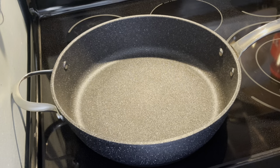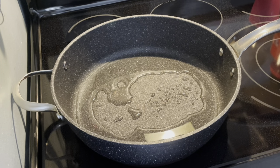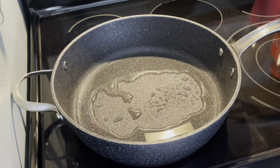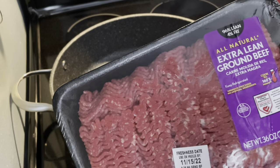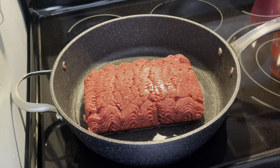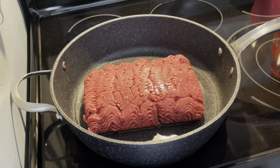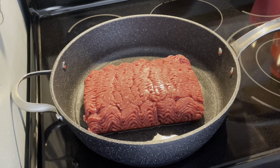We're going to go ahead and turn our stove on to about medium-high heat. I'm going to throw some water in our pan — I always do that just to keep the meat from drying out, especially when you're using a very lean meat. Today we are using 96% extra lean ground beef. I have 2.25 pounds of meat, more than enough. Let me give my hands a quick wash and then we'll throw some salt, pepper, and start adding ingredients to the pan.